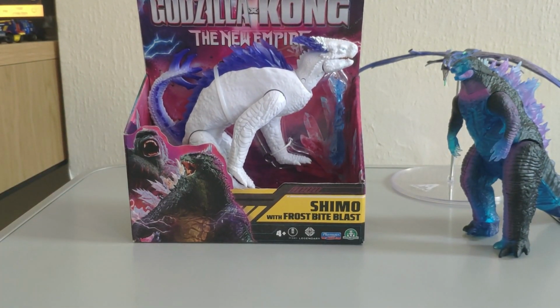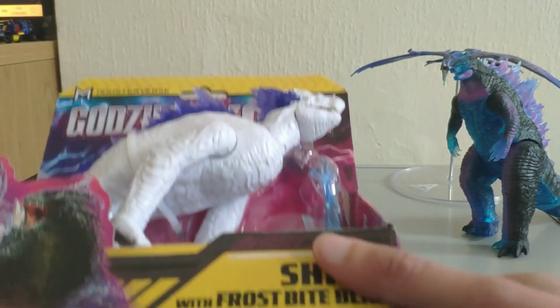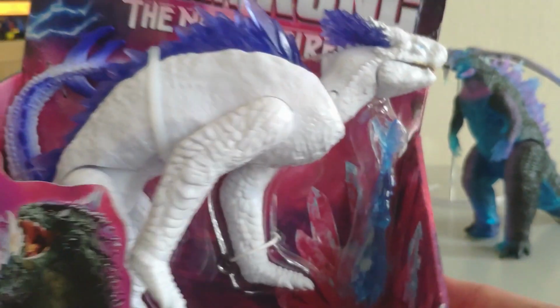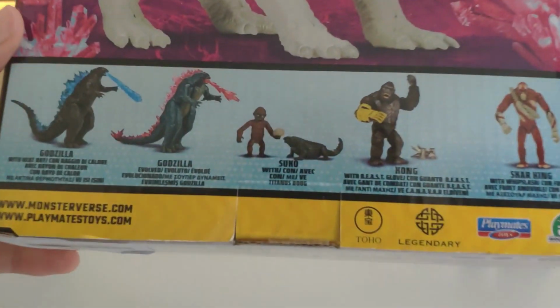This is the Playmates figure they released alongside the new film, which I did go see, and it was pretty good. There's some nice art on the box here. You can see what other figures they released in the line.